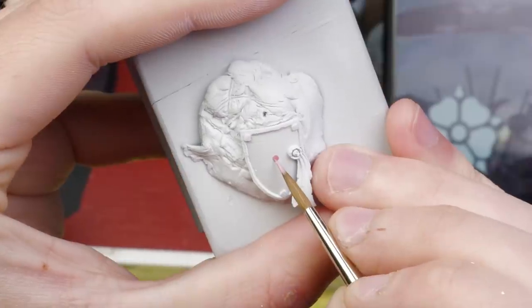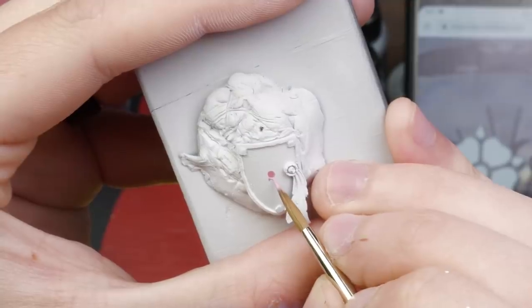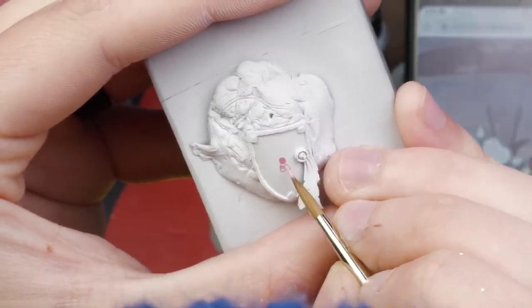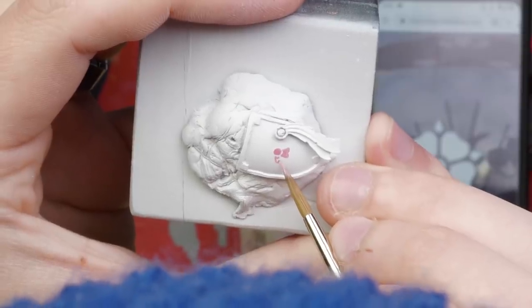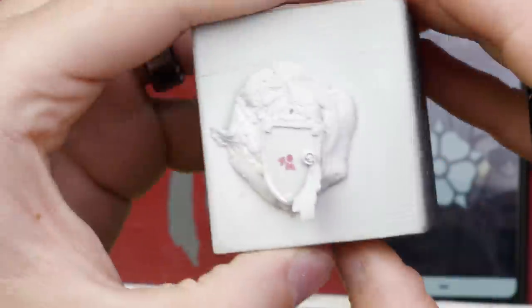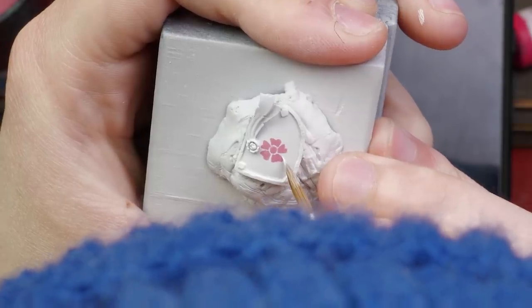Eventually, our icon will be red, but I start with pink because at this stage, if I make any mistakes, pink is nominally easier to cover up with white as opposed to red. I started with the center circle, making sure I was centered on the shield before proceeding, and then one at a time, I created the heart-like flower petals. I would occasionally come in with some white to true up the shape.